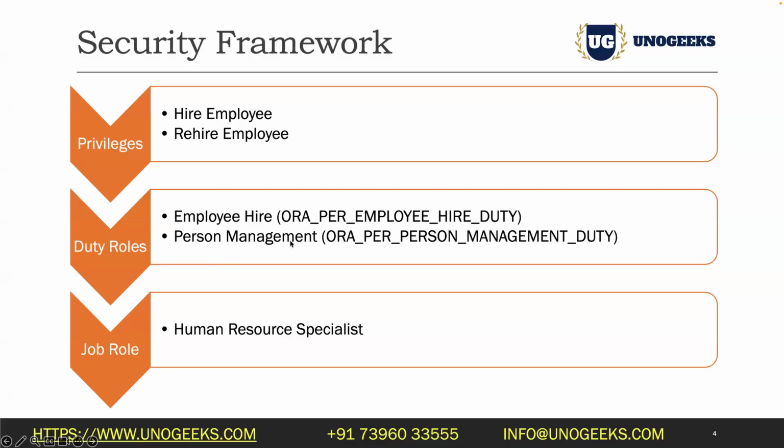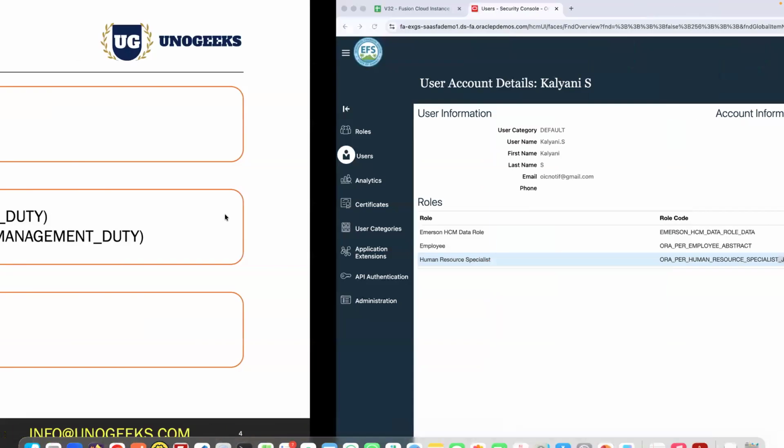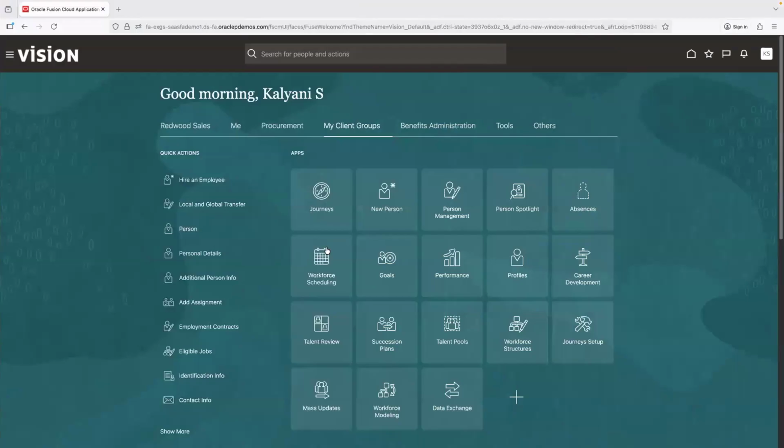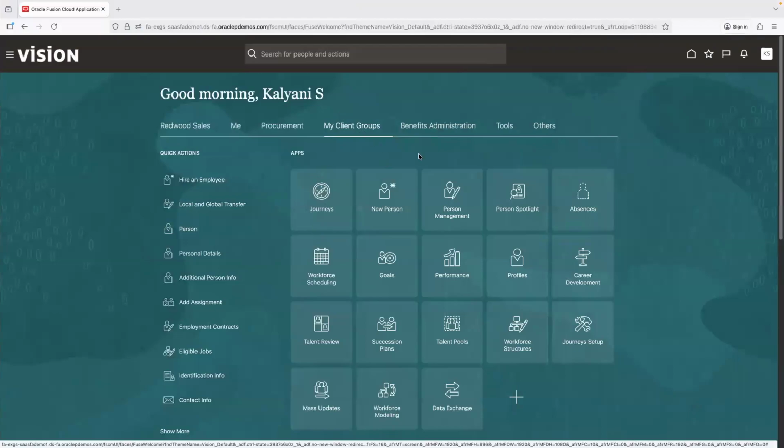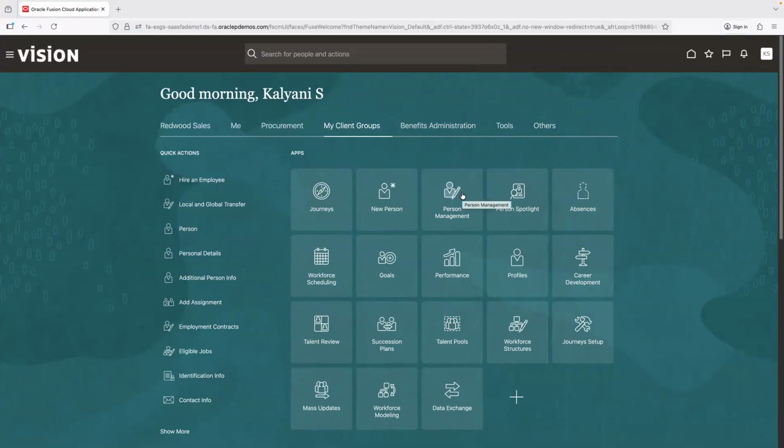And if she has to update an employee, she should be able to see the person management screen as well. To perform those duties, HR should be able to see those screens in the application.